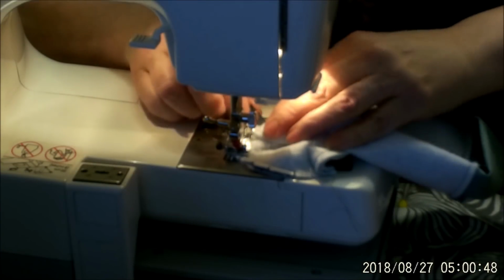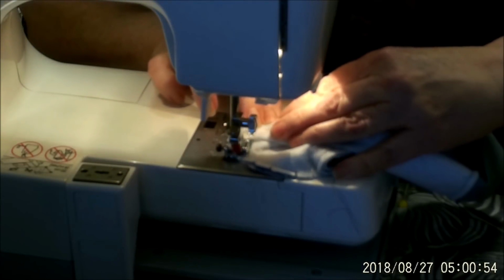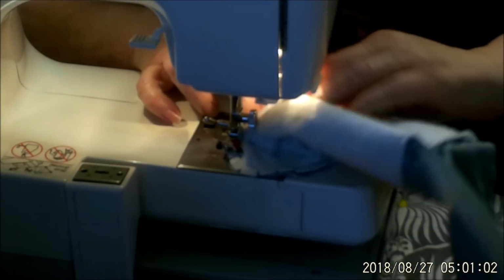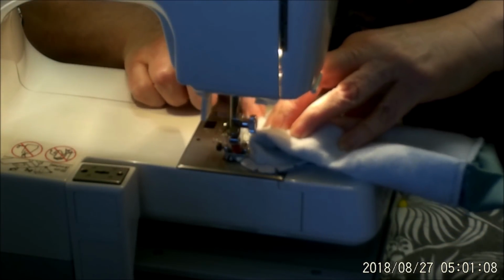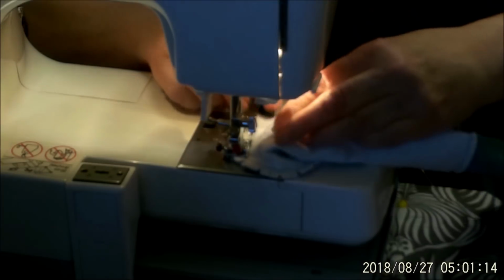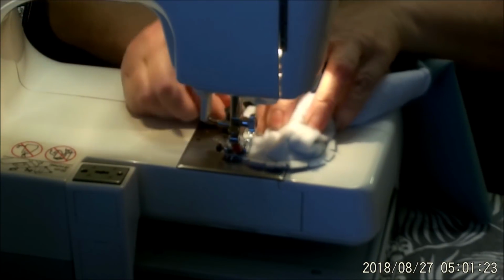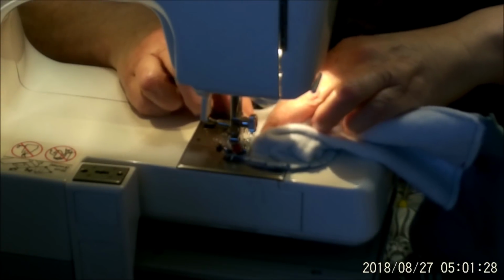You know what I was thinking too? You can hand sew this in place before you sew it on. That's probably the best way to go. I'm just too impatient. So I have to constantly keep moving this part back and making sure these little notches are spreading apart as I sew to make that round part sewn on there correctly. I'm moving that out of my way constantly.